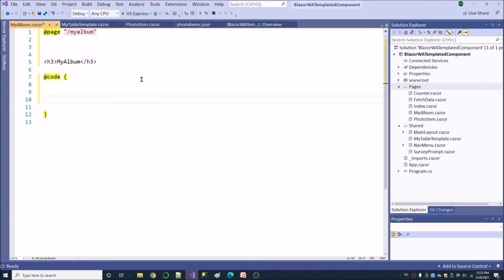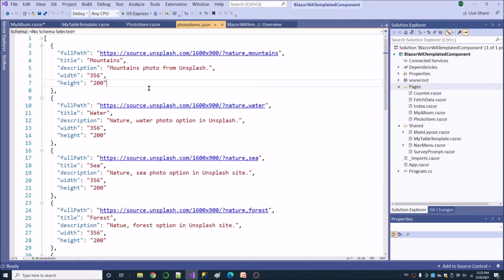First, we need a photo object. Therefore, I will create a photo class. As we know, inside the photo we have some properties. For example, inside the photo object, we have full path, title, description, width, and height.